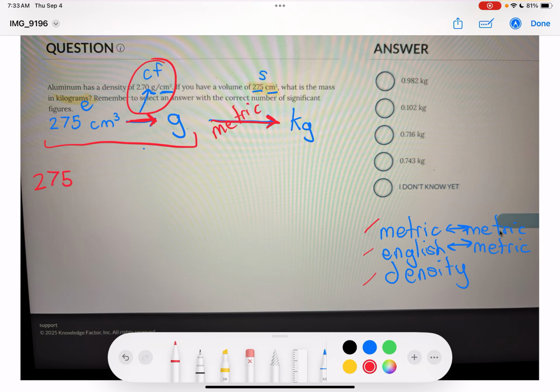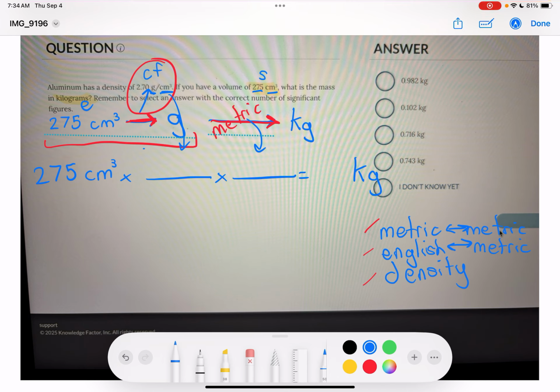It's just that instead of stopping, and we can do it both ways, we could do it as two separate problems. But instead of stopping, I'm going to go ahead and go to grams. This is what I did before, but instead of doing that, I'm going to get rid of this. If this is the point where you're getting confused, you can let me know, and I'll show it to you the two separate ways. Okay? So we have two conversion factors. This is the first one. The metric conversion is going to be our second one, and that's going to get us to kilograms.